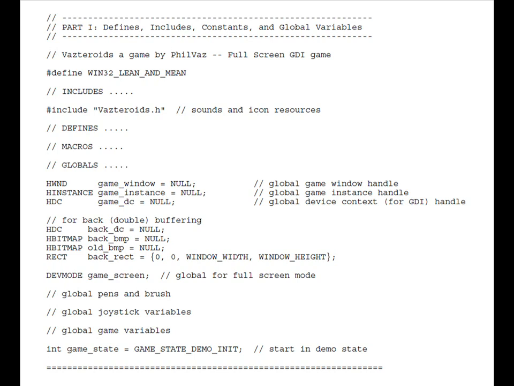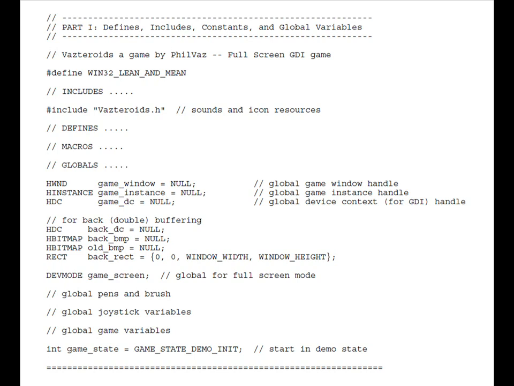The order is GDI is the simplest as far as the least amount of setup code. DirectDraw is a little bit harder, and then of course Direct3D is a little bit harder than that, so it's a little bit more setup. But it's all within 1,500 lines of setup, so GDI is probably less than 20, 25 lines of setup. But okay, so it follows LaMothe's style, at least his order of things. And this is the way most C programs, not C++, but straight C programs work. So you have your includes. First, you have #define WIN32_LEAN_AND_MEAN. That's for Win32 or Windows to cut out all the extra.